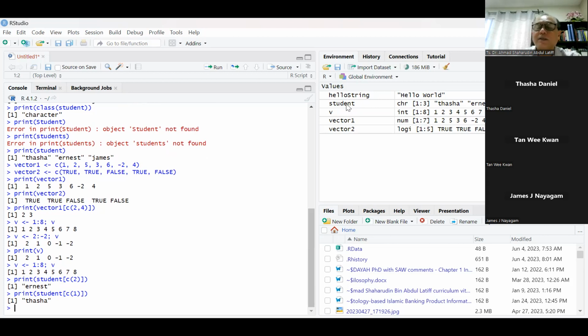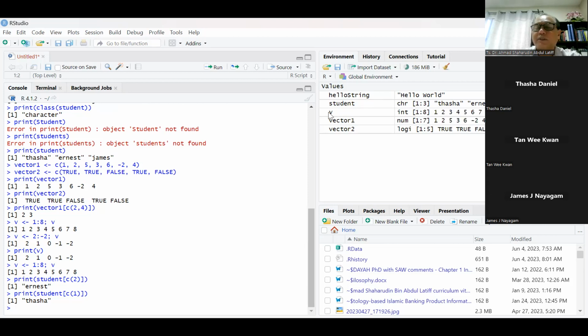So far we have worked with 5 variables. Hello string, variable student, variable v, variable vector 1, variable vector 2. Variable 1 is a string. Variable 2, student, is a character, with 3 data, index number 1, 2, 3.